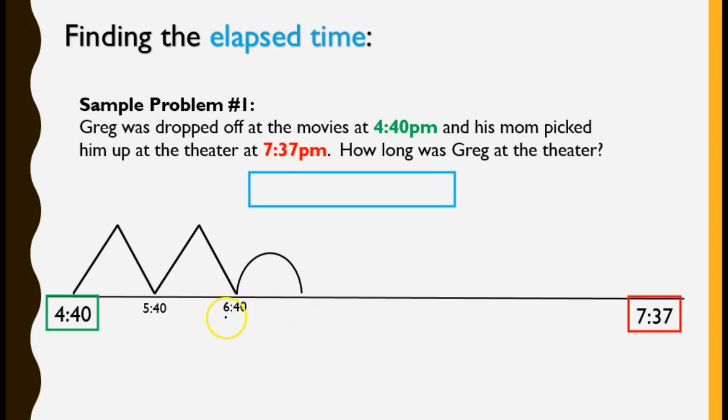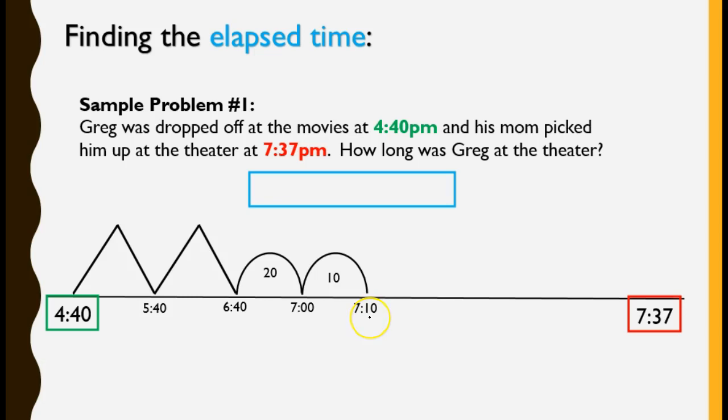And I'm noticing that our time here says 7:40. And if I added 20 minutes to that, that would make an even 7 o'clock, right? So let's do that because that makes it easy. So we're going to say 7 o'clock. We're still traveling our way to 7:37. So now I'm going to make some hills. I could do this a variety of ways, but I'm going to use 10-minute hills. You always want to put the amount of minutes underneath the hill and the rocks. And then put the new time as you're traveling down here.